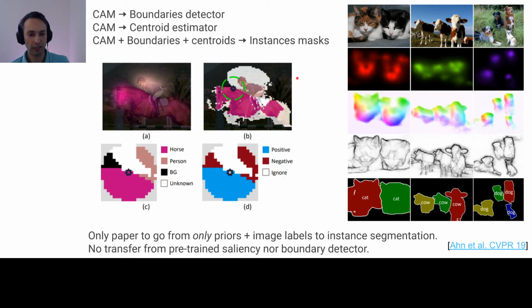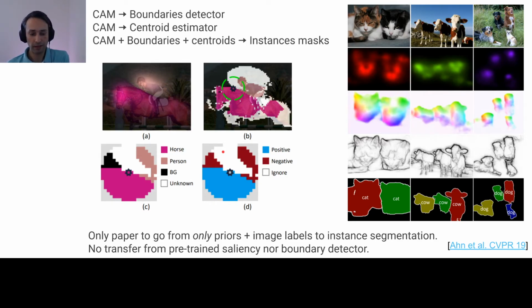So they will do some refined version of CAM, where they get these seed images. Here the white areas are unknown, black is background, and the other ones are the class of interest. And then they look at a small neighborhood of any arbitrary pixel, and they would see that the center pixel is of a given class, and then the neighbor pixels might be of the same class, of a different class, or they're ignored regions that are unknown.